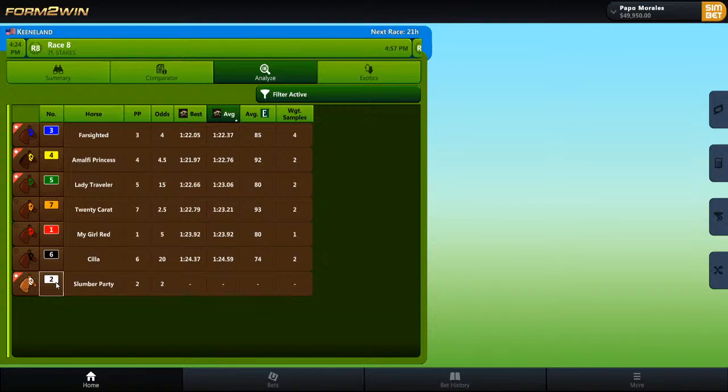Big fig in her maiden win, and honestly, she could repeat that form, but I don't think she's going to get loose. Let's see. She went 22, 45, 109. Who else is going to go with her? Okay, the 7, 20 Carat for Wesley Ward. She's paced too. Her last 2 races have been at Turfway Park on the poly, or on the artificial, and she's shown good speed. 23.46 her last, but 2 back in her maiden win, she went 22.45. So, I don't know if the 2's going to get out there on the lead.